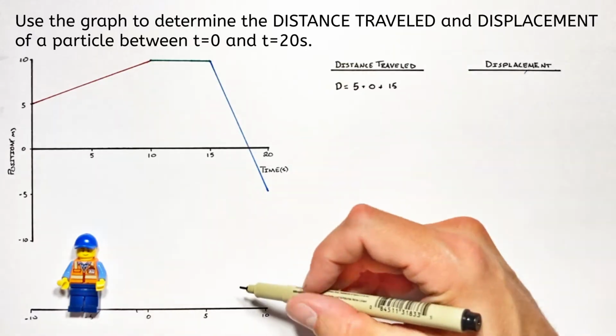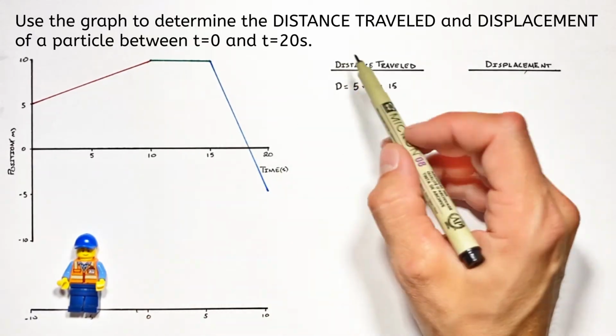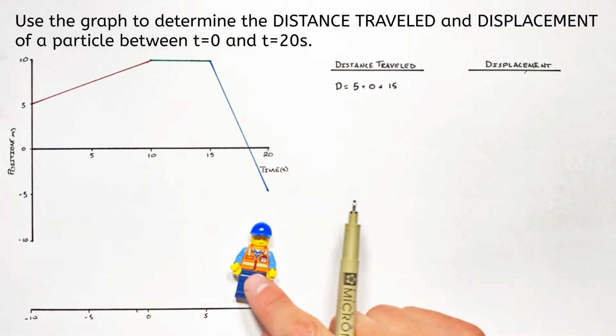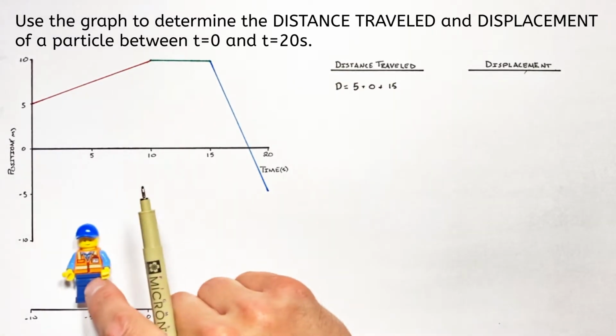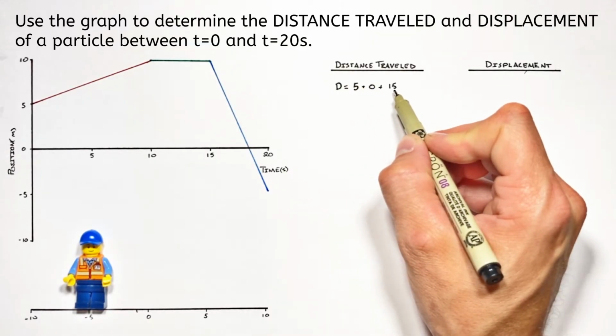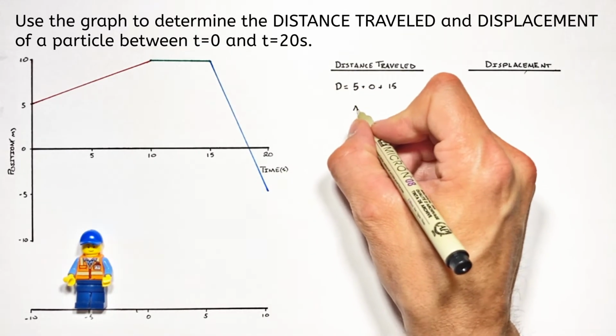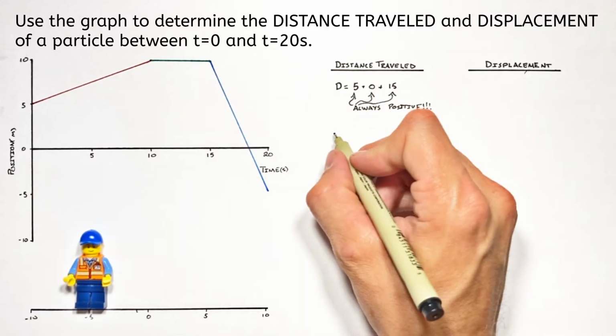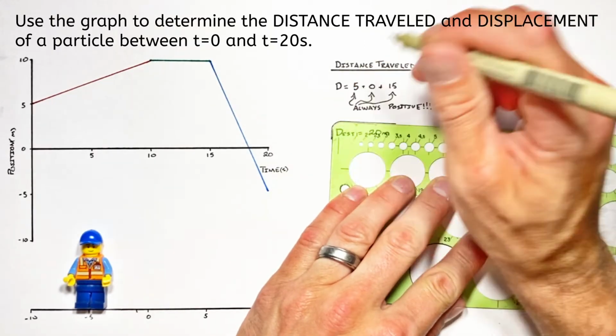Now, if you've been paying attention, you might be inclined to say that's negative, but realize distance traveled is always positive. And so our little guy, whether he's moving to the right or to the left, it doesn't matter. We're always adding in positive values. There's no such thing as negative distance traveled. So in adding these up, we find the total distance.